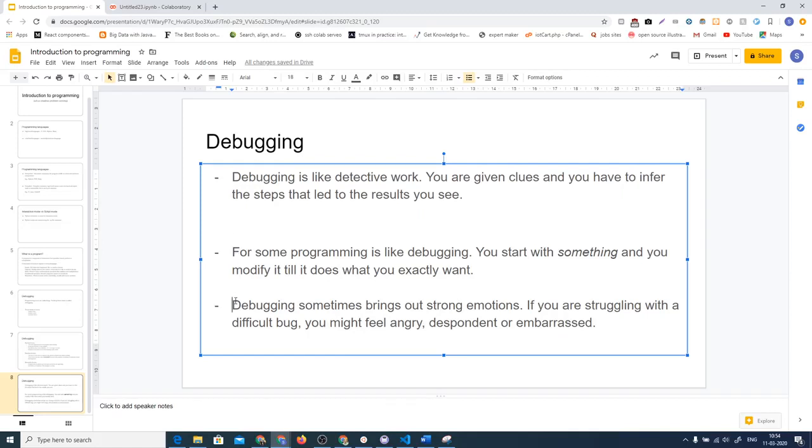Sometimes debugging can be very difficult to deal with. As a programmer, it is very important to develop the patience to be able to do debugging. Many programmers give up. Initially, at least, there is a tendency where you're sure that you have written the right code and the machine is doing something wrong.